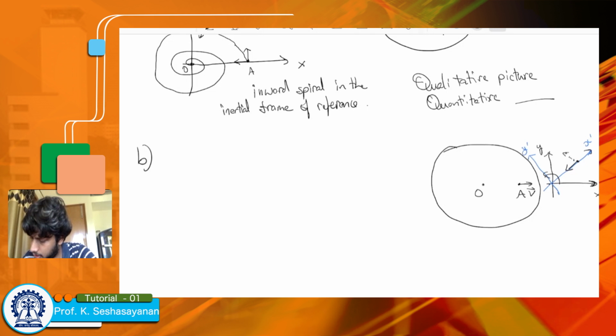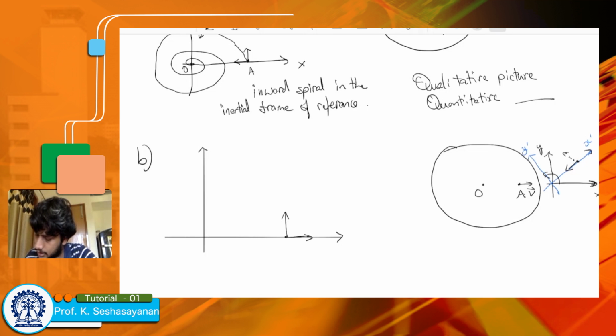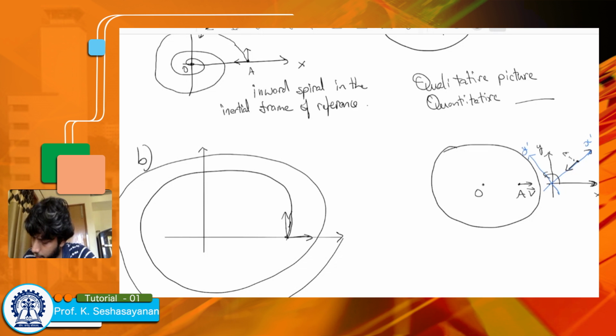So for the inertial observer, one gets that at any given time there's a velocity which is both radially outwards and in the y direction. So the ant would move somewhat in the direction that is the sum of these two. So the ant would move along some direction which should go outward while also rotating. So this is nothing but an outward spiral.